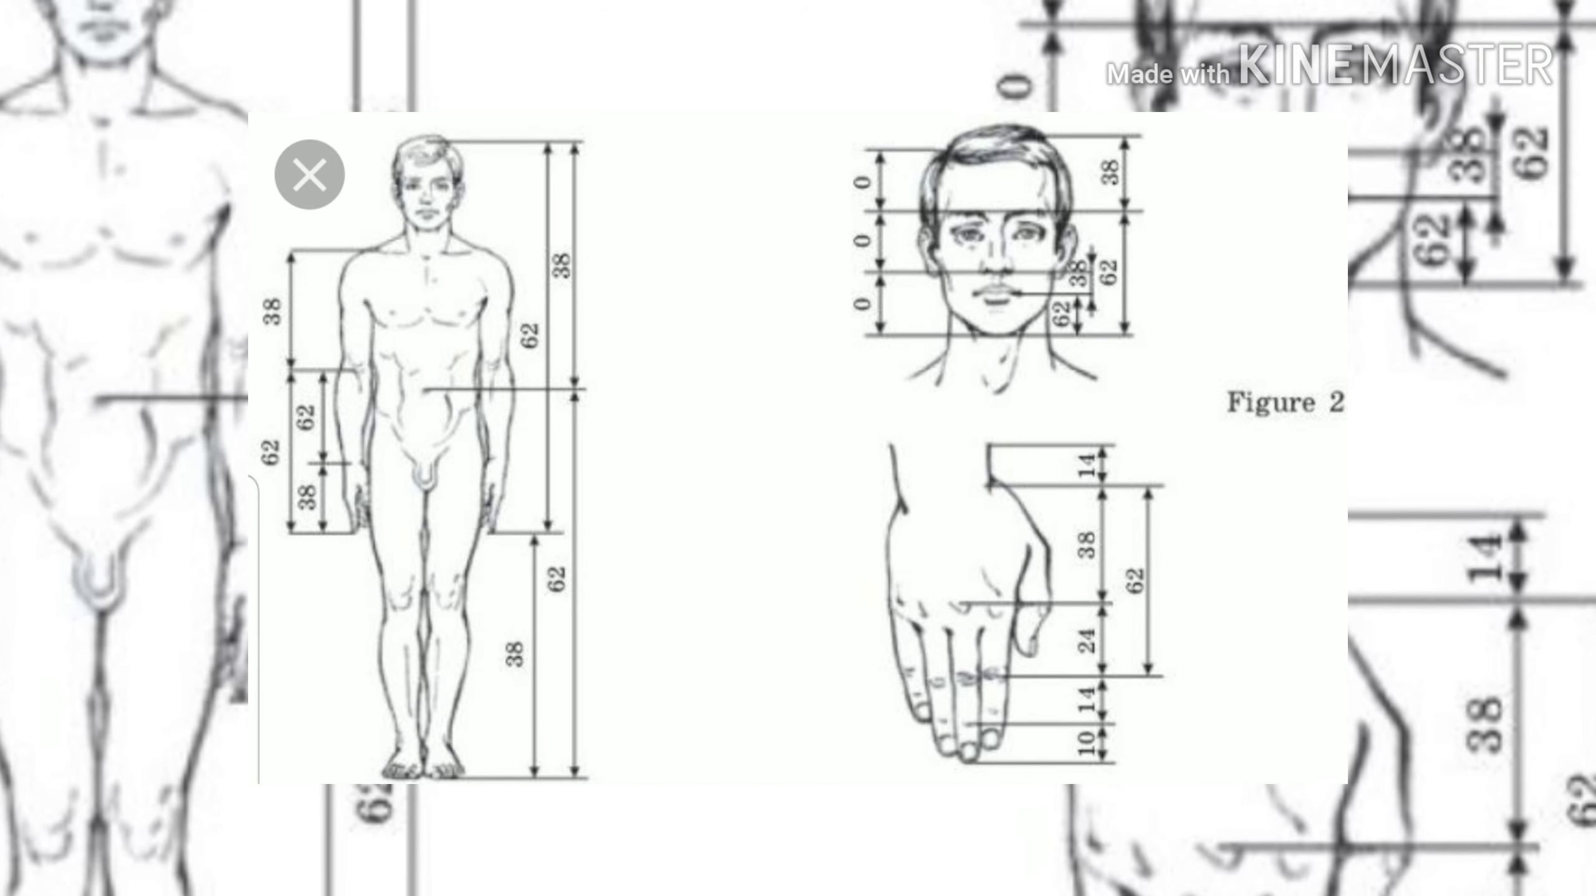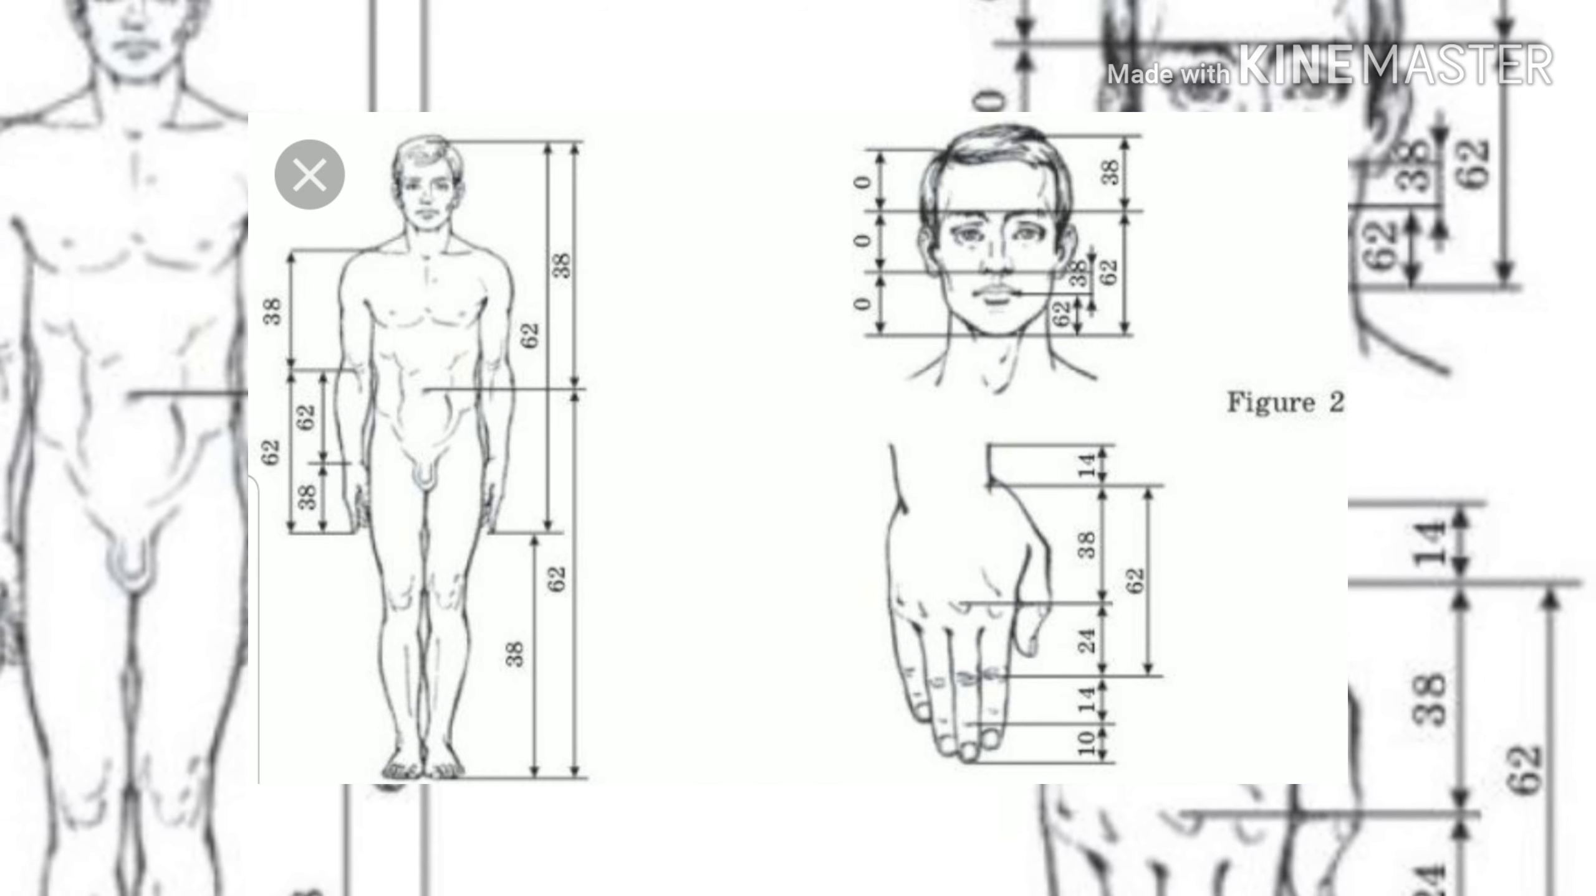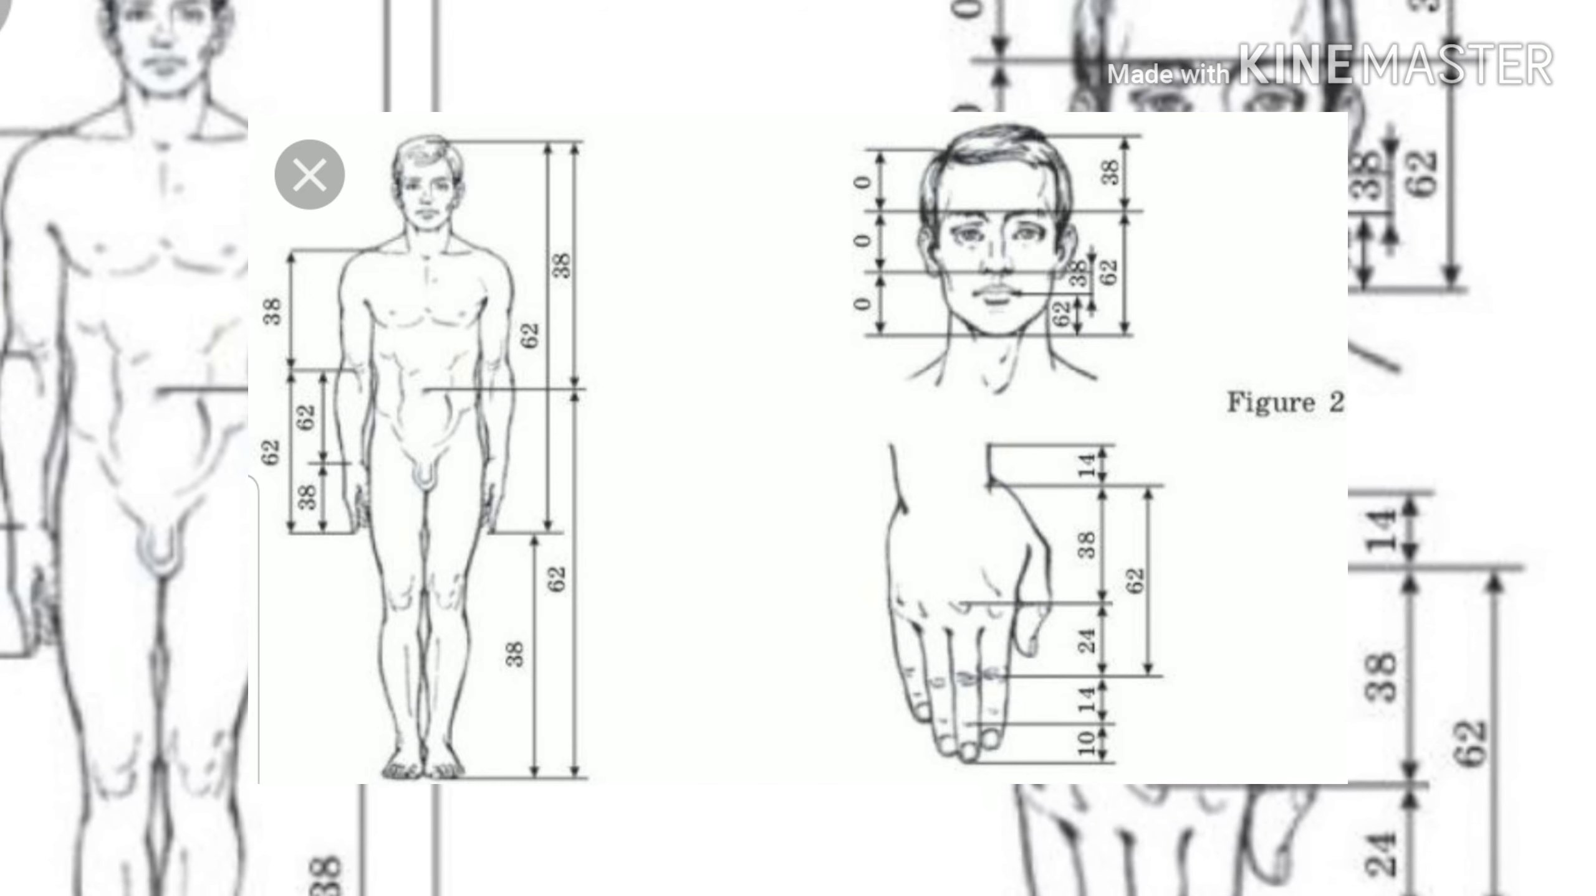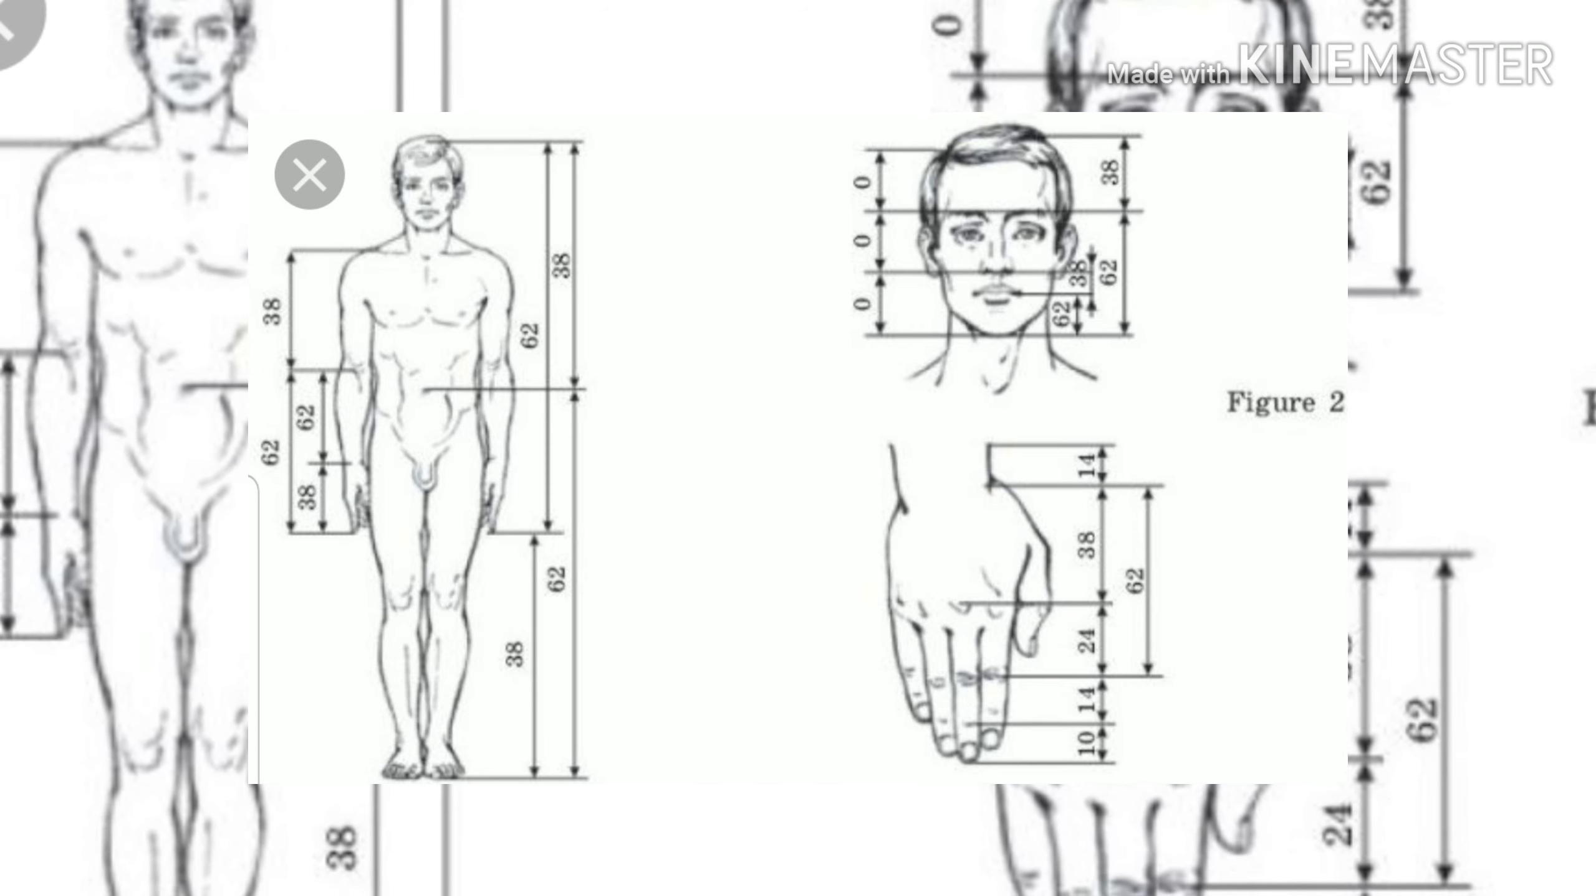Let us look at the human body, because we're even following the pattern of golden ratio. Let's start with the hand. You'll take the tips of the fingers. You have 10, the ratio of 10 to 14, the 24 to 38. 10 plus 14 is 24. 14 plus 24 is 38.